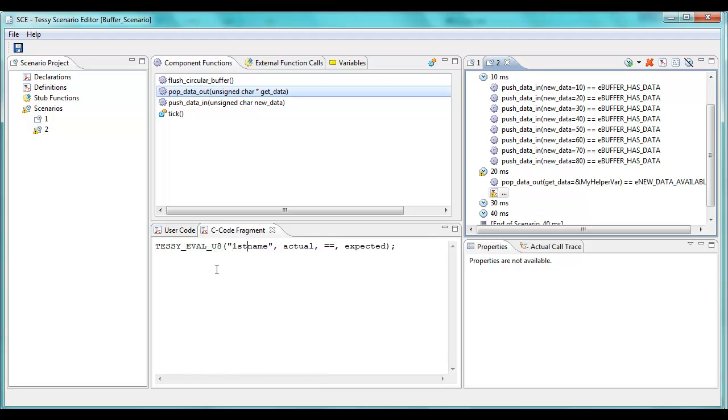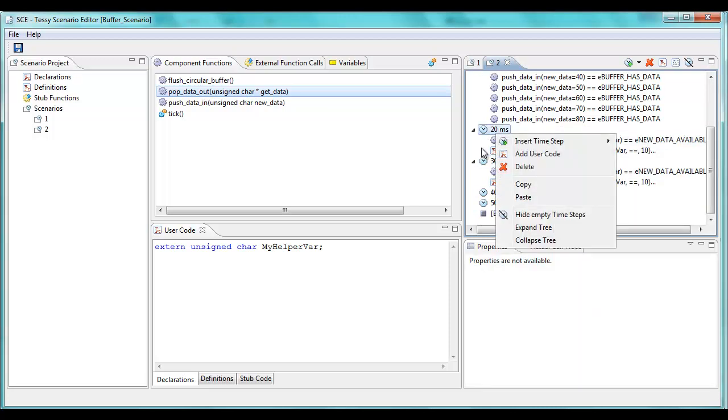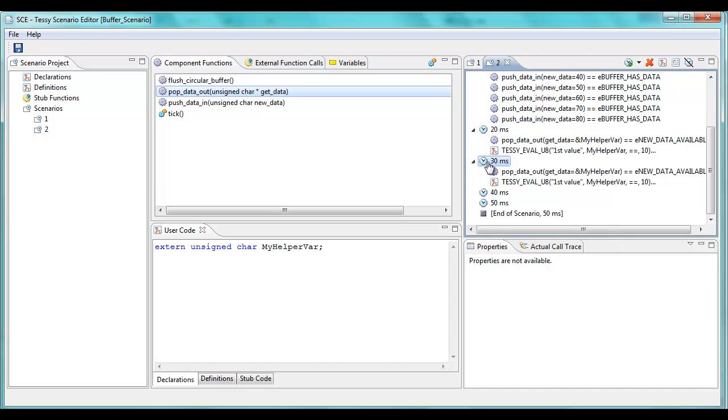If I do first value, the value that we're going to check is my helper variable, and we would expect that to be the first item on the stack, which is a value of 10. So you can see that we've got some C code in there, which is primarily an evaluation macro. I can copy that and paste it into other time steps as well.